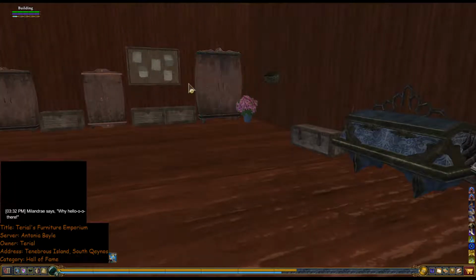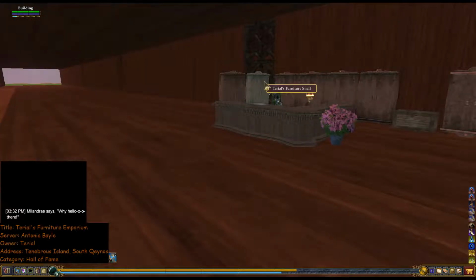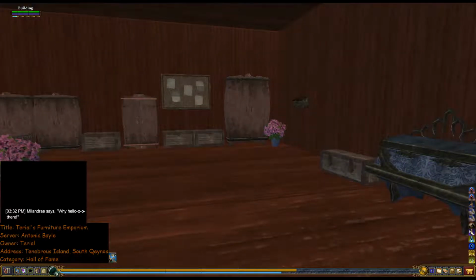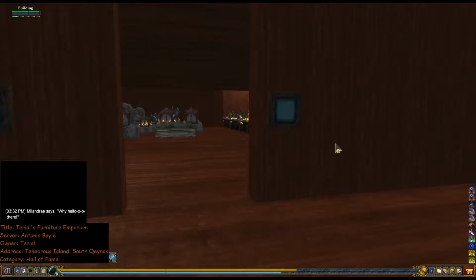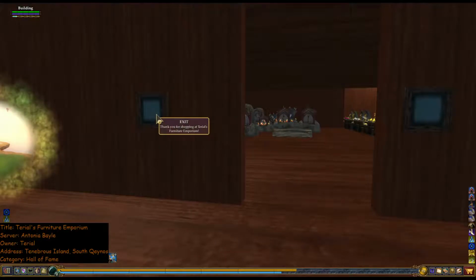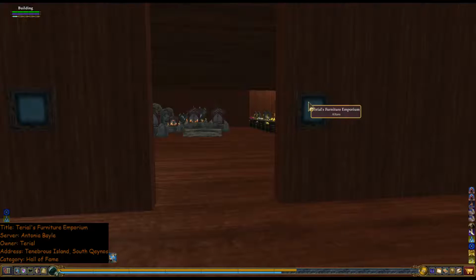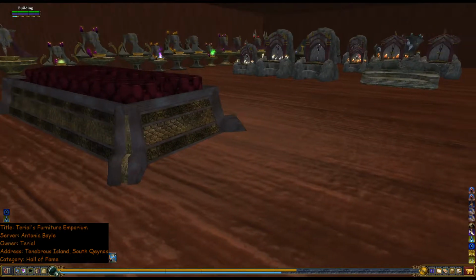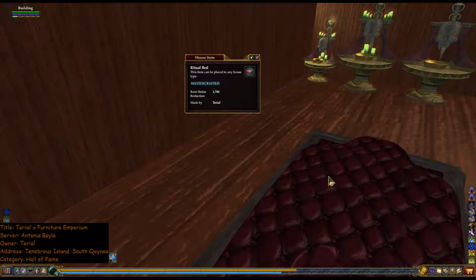There's lots of sales crates in this house. So if you need furniture on AB, you might want to come here and look to buy and to look at the different options that are available. So this is an exit sign. Thank you for shopping. And then this one is altars. So let's take a look. Although there's a bed in here, but maybe it got put in here because of ritual.